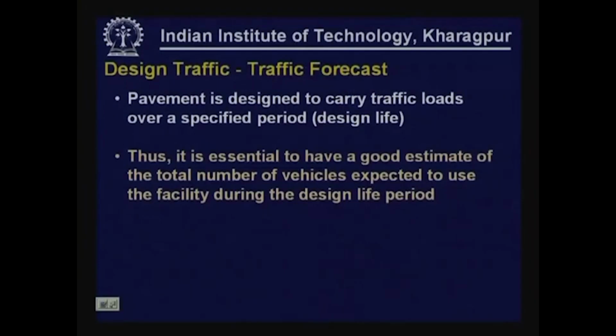Pavement is designed to carry traffic loads over a specified period, this was mentioned earlier. Thus, it is very important to have an accurate estimate of the total number of vehicles that are expected to use the facility during the design life period. If you consider the design life period to be 15 years, how many vehicles are going to be utilizing the facility, we have to estimate.